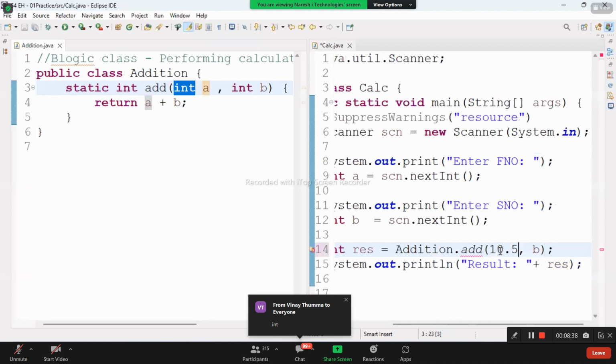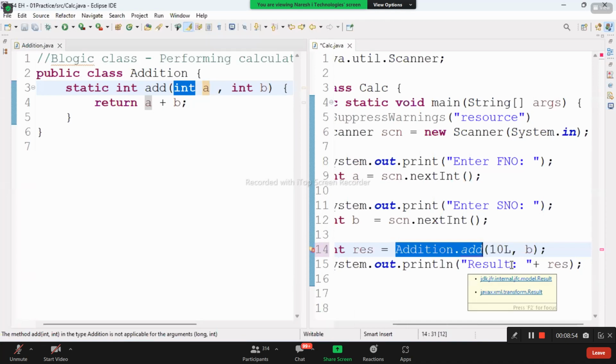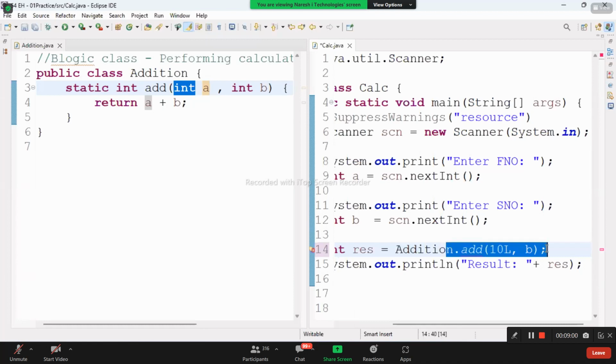Can I stop passing a long number? Yes, because the parameter I have taken is int. When I take the parameter type as int, I am telling the compiler to allow the programmer to pass only int range values. If you pass other than an int range value, the compiler will throw an error.